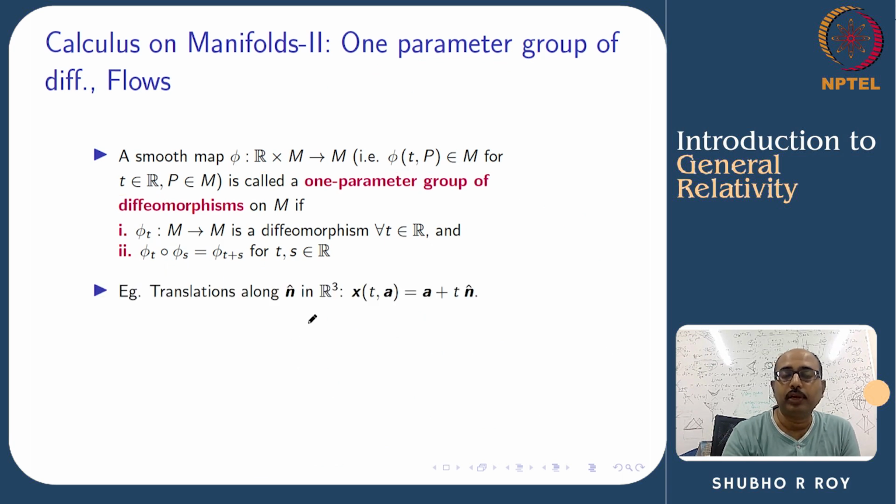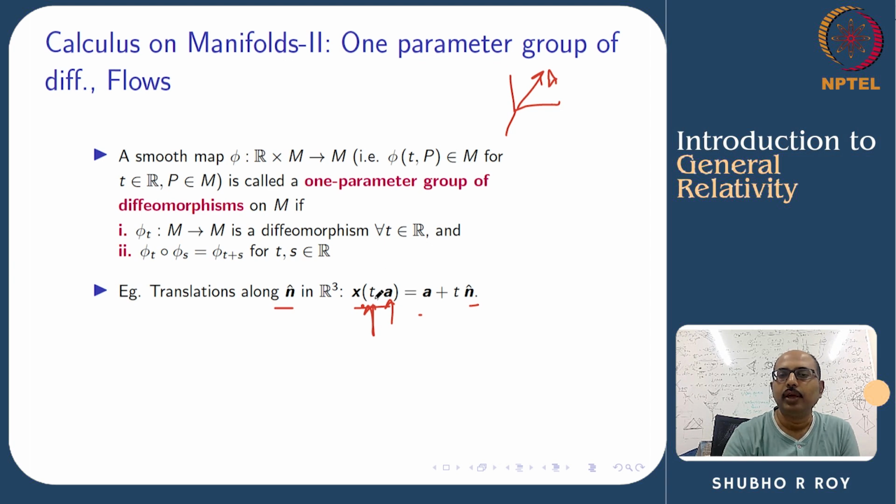An example I will give you, which most of you are familiar with, is the translation in R3. You can consider the translation symmetry, in which we can shift the origin. Let's say the point A, not this origin, any point can be shifted. So let's consider this map in which I take a point and shift it by an amount t in the direction n hat, some fixed vector. I take any point A and move it to a point A plus t times n hat, displacing each point in a fixed direction n by an amount t.